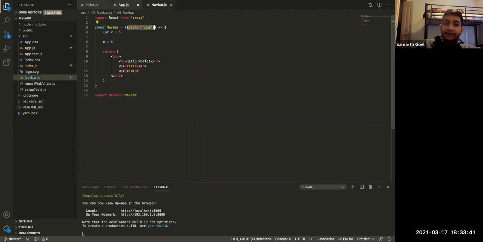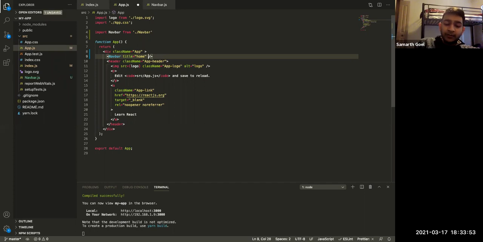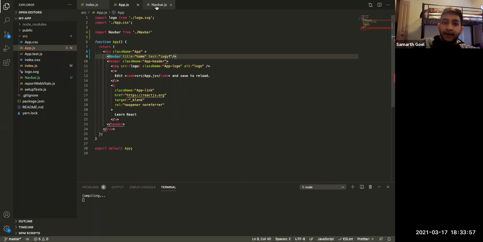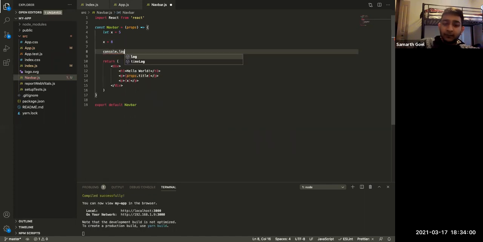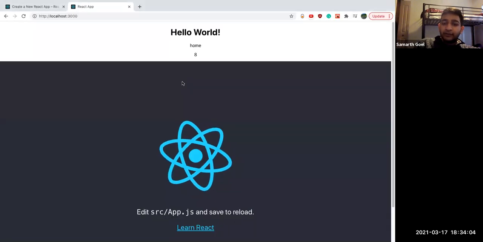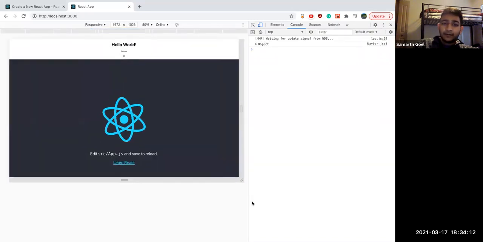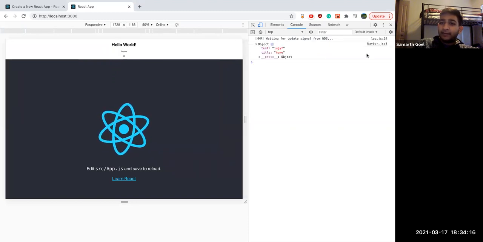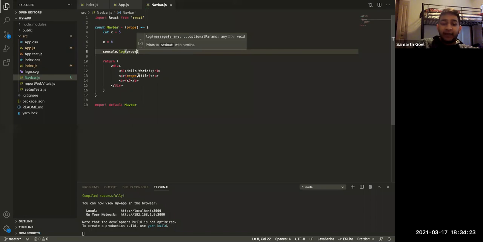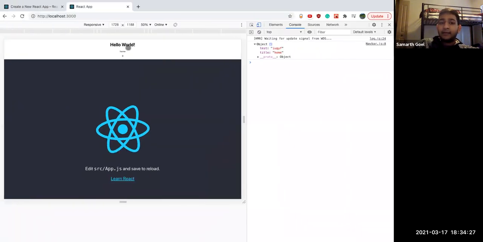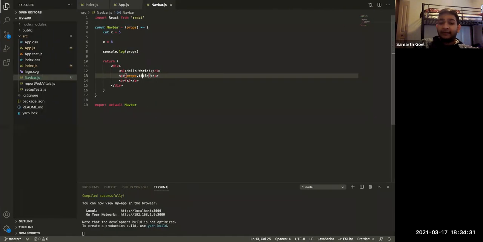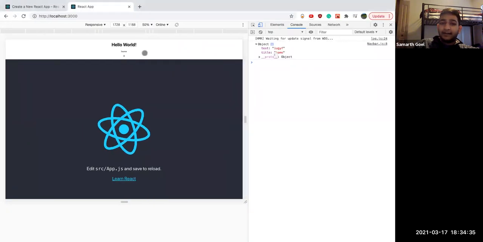So you saw here that I can change this to props, is how it's typically given. And props is an object. So you can access .title, for example. But let's say we just want to drive the point home. So let's just give it something completely random. And let's also log out what props is. Let's go here. Let's inspect element. It's bigger. All right, console, and we get an object. And this is our props object. And so we see here the two attributes you gave it, test and title. You can access these just how you'd access a regular object as a variable. Here, props.title, home. If I want to show props.test, I just give it a variable with curly brackets around it, props.test, it would show whatever this is.